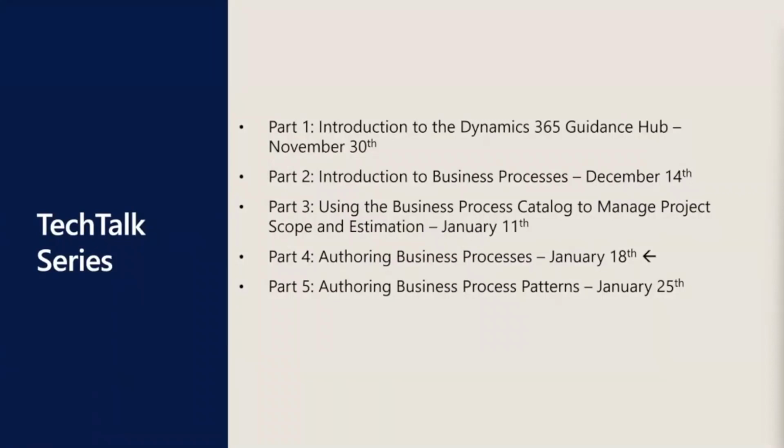Again, this is the 4th Tech Talk in a series of Tech Talks. In today's session, we're switching gears from our first 3 parts of the series, where we're going to start talking about authoring. Today we're going to be talking about authoring business processes. Our session next week is about how to author business process patterns or user stories. Those are the level 4s. Today, we're focusing on level 3s.